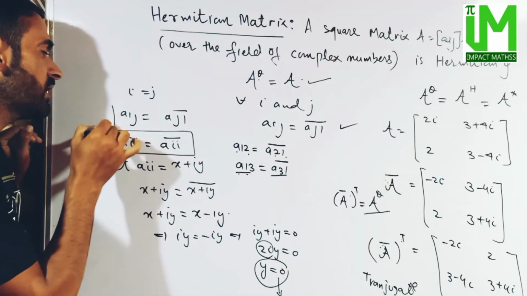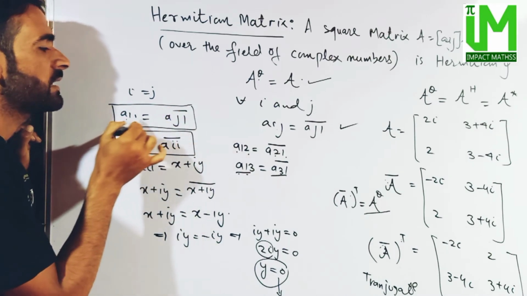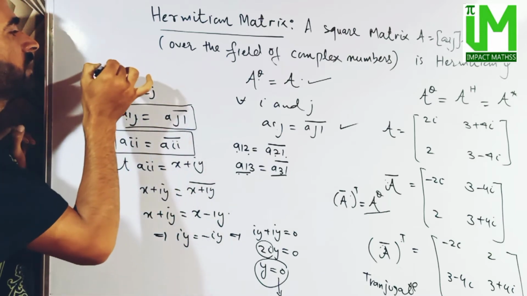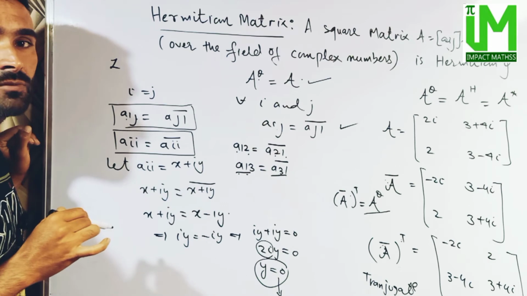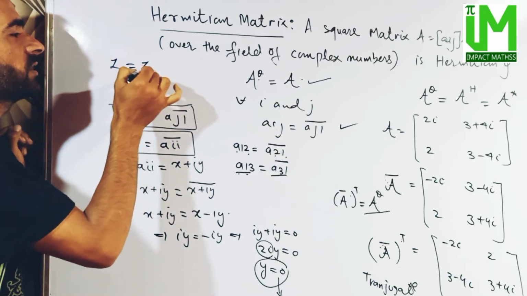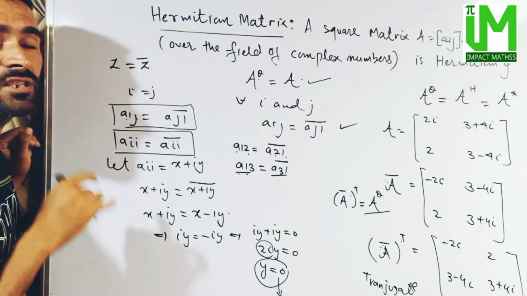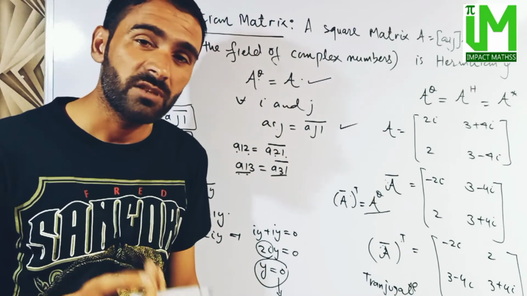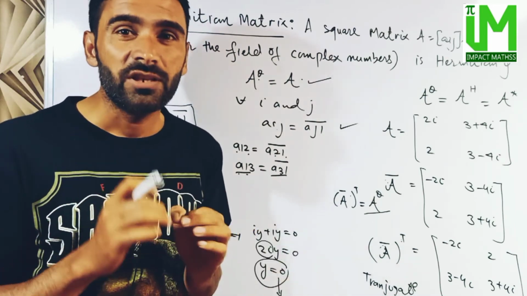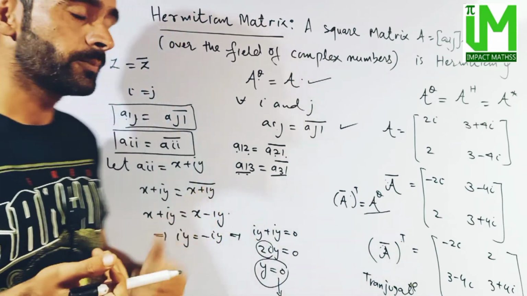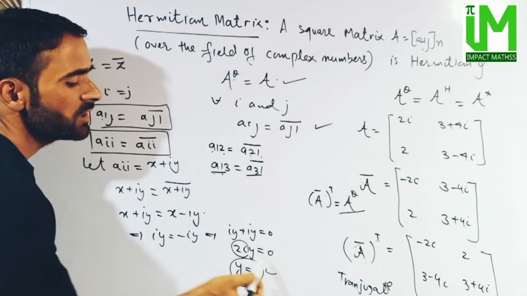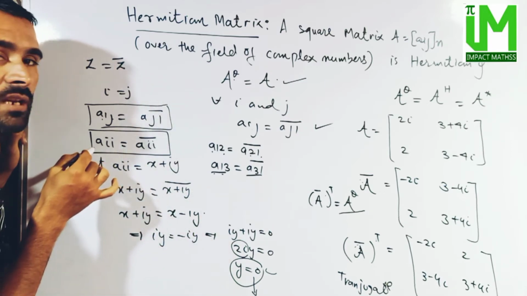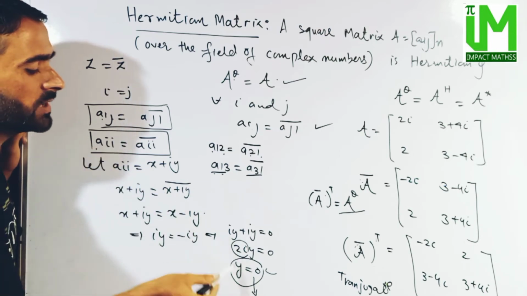वैसे भी अगर यहाँ से आप ये चीज़ भी चेक करें, so Aii is equal to Aii bar. ये होता है तब when do we say a complex number is equal to its conjugate. So when z is equal to z bar, this directly means the complex number is a real number. क्योंकि real number में ही हमारे पास the conjugate of a real number is equal to the real number itself, which means यहाँ पे जो imaginary part है वो जब 0 होगा, so हमारे पास बचा अब real part ही. So this means for the diagonal entry हमारे पास we have only real numbers, क्योंकि imaginary part 0 होगा.